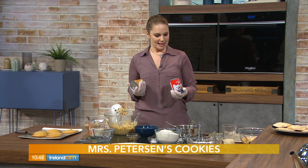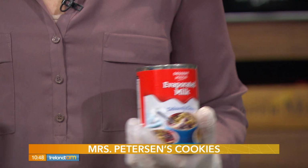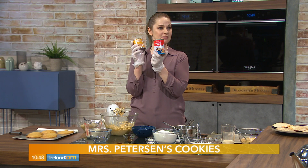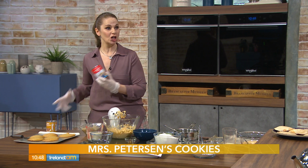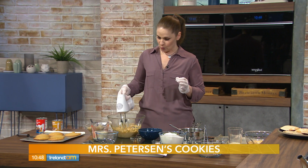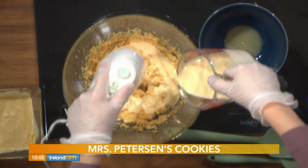Evaporated milk is a substitute for, say, full-fat milk or cream. The difference is it's not as bad for you, and you still get the really creamy texture. So you can bake with evaporated milk in the same way that you might add milk or cream to your cookie or cake. You're buying it in a can, and do not confuse it with sweetened condensed milk. We are not using sweetened condensed milk. We're using evaporated milk. It's a taller can. In the cookies, we're adding 260 mils. We're going to give that another whip.